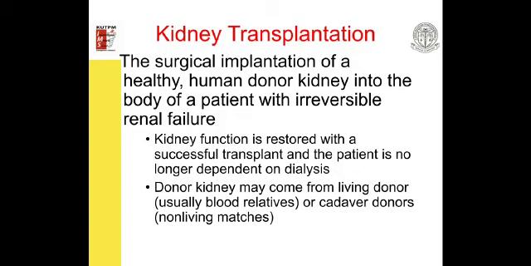It is the surgical implantation of a healthy human donor kidney into the body of the patient with irreversible renal failure. The kidney function is restored with a successful transplant, and the patient is no longer dependent on dialysis. The donor kidney may come from a living donor, usually blood relatives, or from cadaver donors, who are non-living, and matching has to be done.